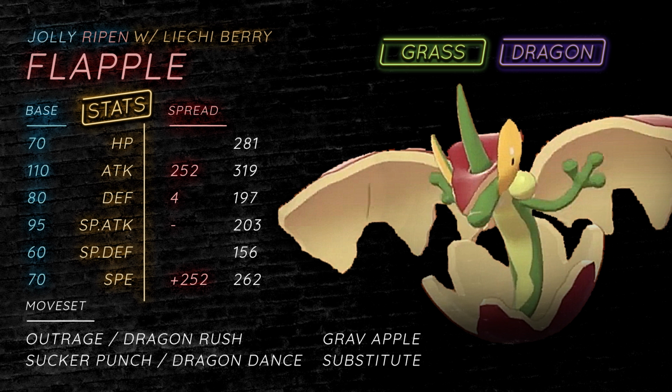I just wanted to kind of put one there. I also think that maybe some type of defensive berry could be cool on like a sub Leech Seed set. Maybe a Citrus Berry or maybe one that boosts your actual stats. Those all have potential as well. But I think that's basically it for Flapple.